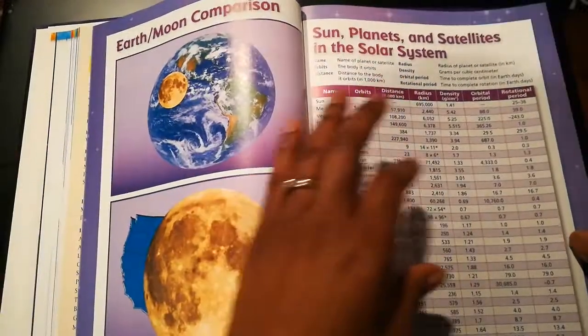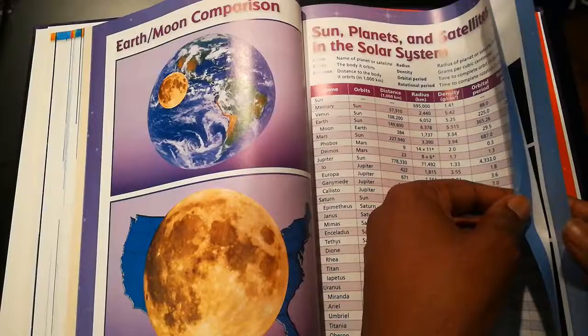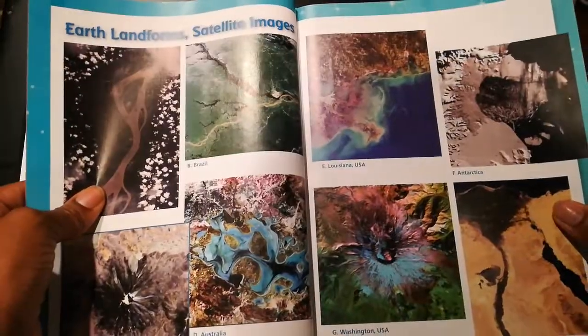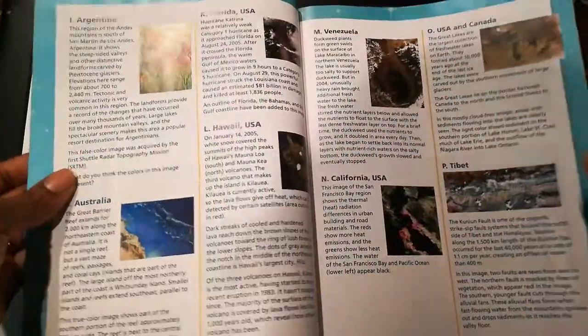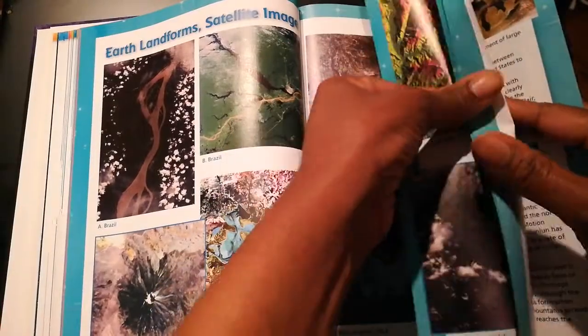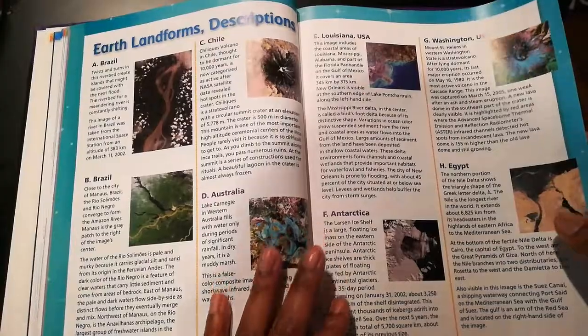You have graphs and statistics that you can even use for math. They can create different little sub projects. So it's a very, very good book overall. It even breaks down different earth land forms and descriptions. So it's very, very cool.